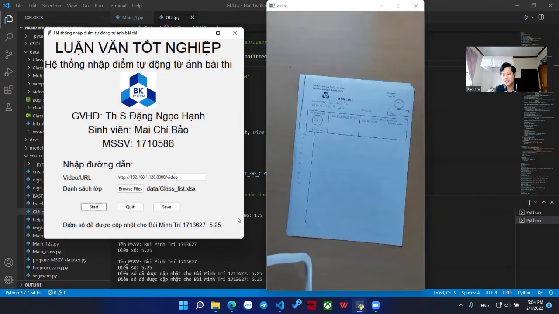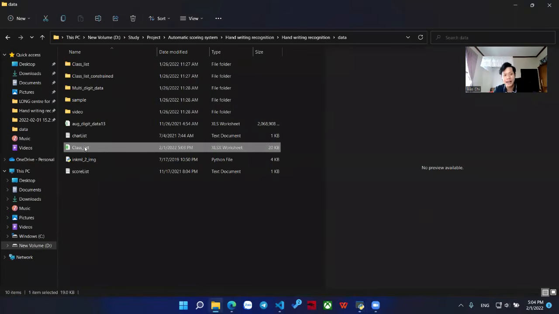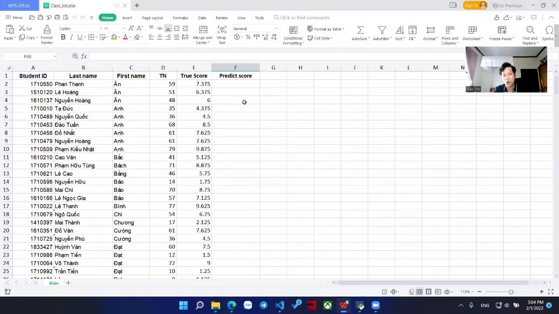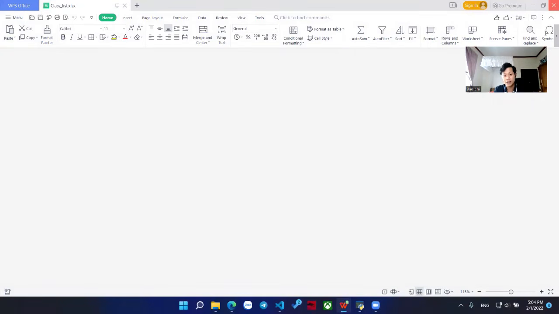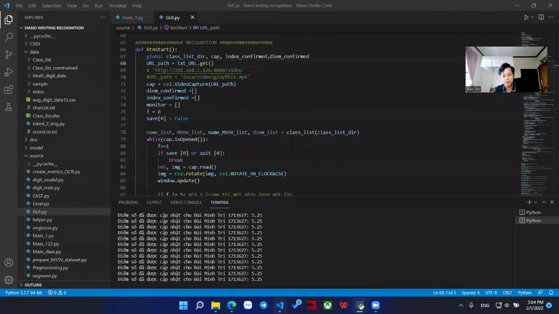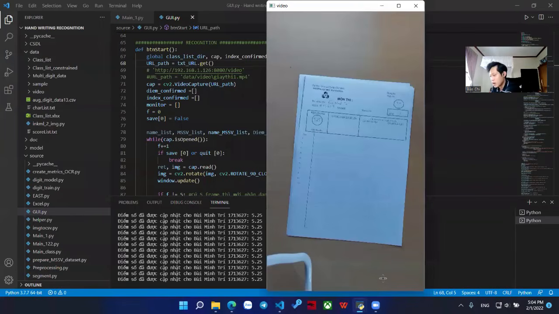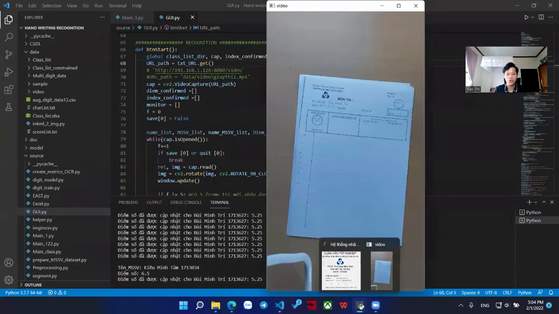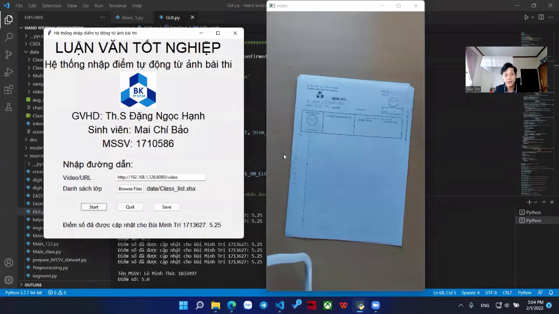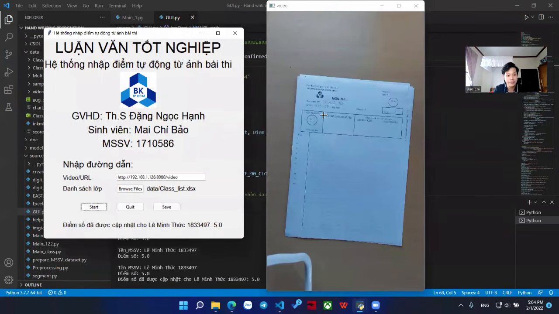The system will save the information after I click save here. So let's see the class list again. As you can see, it hasn't updated any score, but after I click the button, okay, I want to add more papers for you to understand. 5183347.